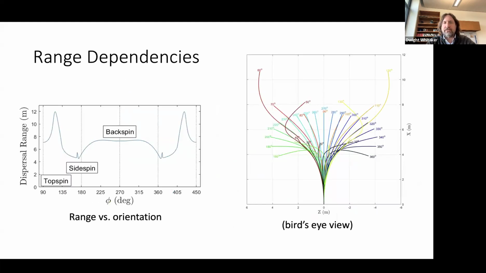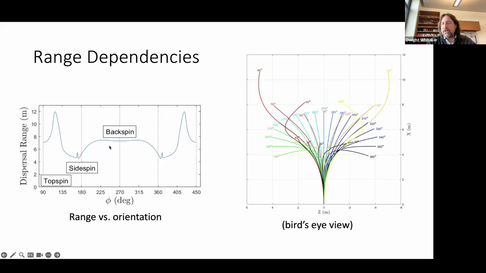To try to maybe understand these graphs a little bit more clearly, we can look at the dispersal range. That's just going to be the distance between where it was launched and where it landed, the x squared plus y squared distance, as a function of orientation, where again, backspin is at 270 degrees, topspin is at 90 degrees, and side spin's at 180 degrees. Okay, and you can see that it's just a little bit past topspin here, where you get this 12-meter launches rather than the 7-meter launches that we are seeing in the lab.